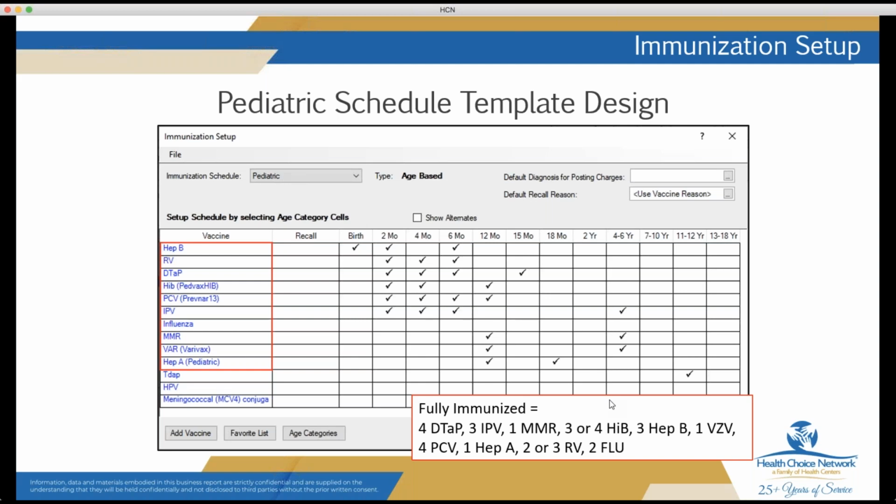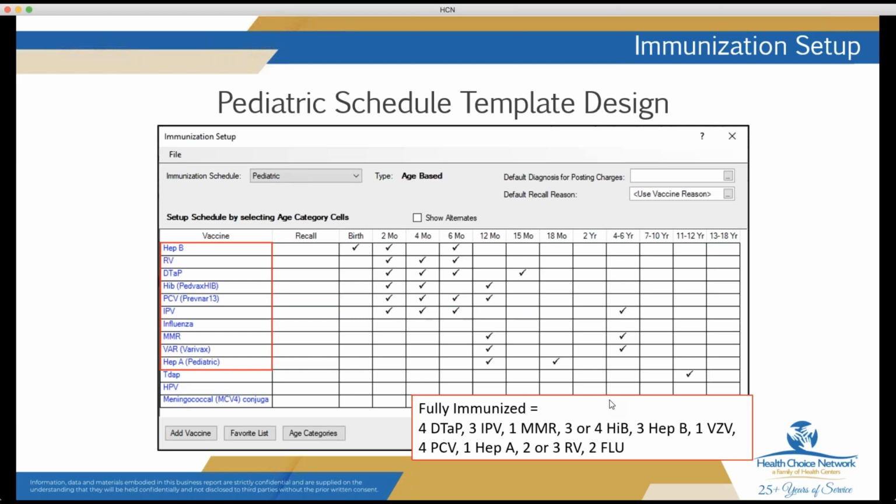What's important is that, at least for UDS purposes, you should have the 10 vaccines that UDS requires, which are DTaP, IPV, MMR, Hib, Hep B, varicella, PCV, Hep A, rotavirus, and flu.